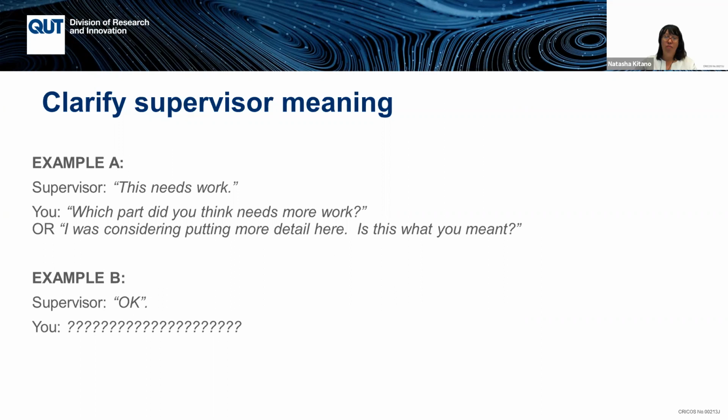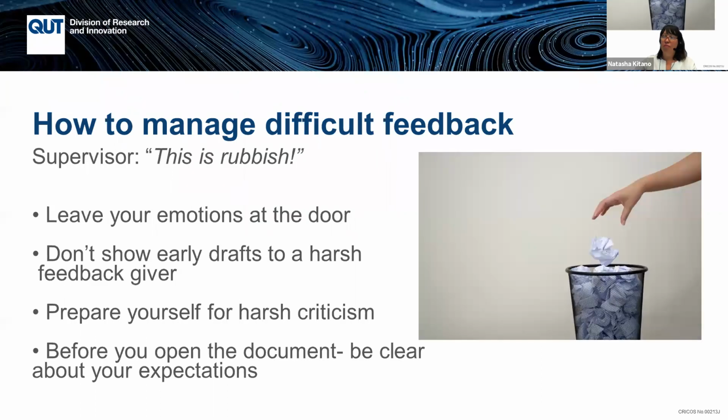Okay, so sometimes we get awful, harsh feedback. For example, I hope you never receive feedback that this is rubbish. Obviously it's very unpleasant and you have every right to be upset, but the biggest advice is to breathe before you open any feedback, especially if you're expecting it, and leave your emotions at the door. Keep your emotions out of it.